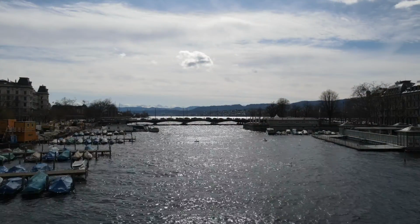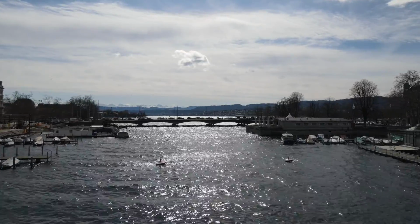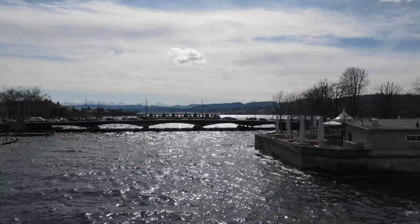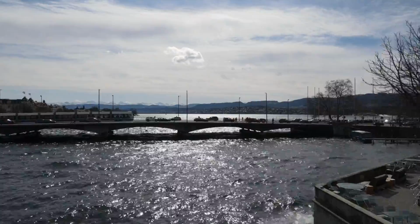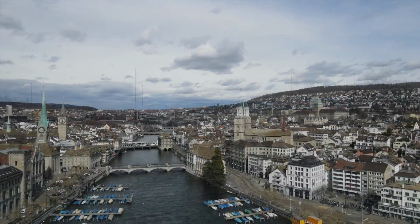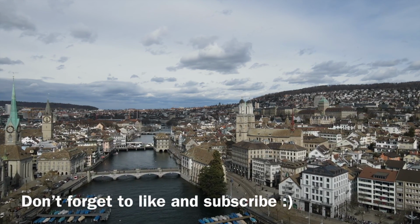As we soar above the river Limmat, with my drone struggling to handle the extreme winds, let me come to a conclusion. In the couple of hours I had with this watch, thanks again to my friend for lending it to me, it has really won me over, so much so that I didn't even mention what I complained about in my last video, namely Grand Seiko's Zaratsu polish being extremely scratch prone and thus a bit nerve-wracking to wear on a regular basis. In one word, the Snowflake was a joy to wear, and I would choose it over many, if not most, of the watches displayed in the boutiques here in Zurich.